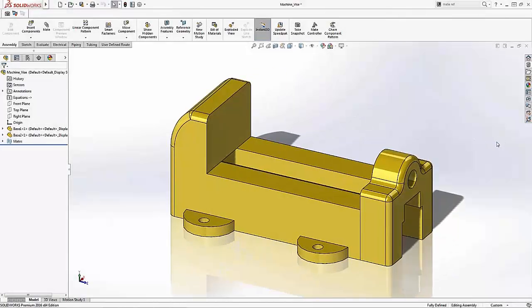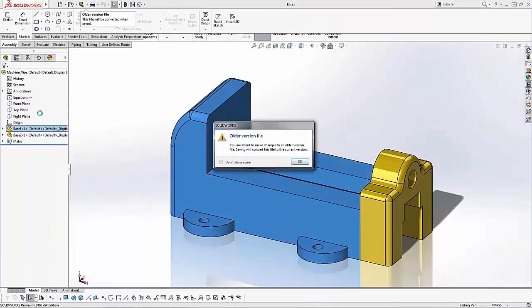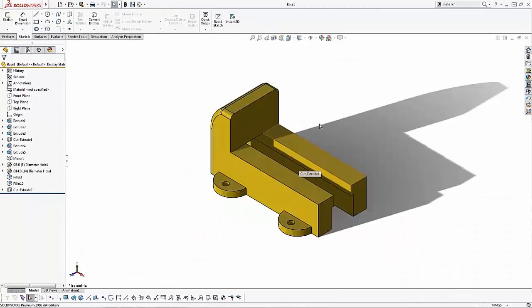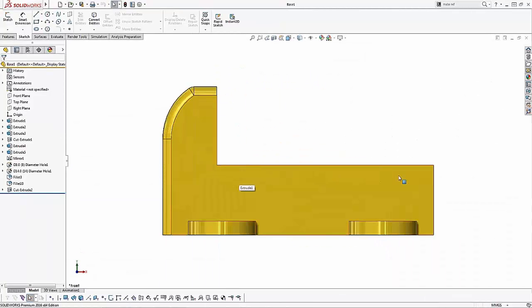Now jumping over to a different part here guys, I've got a little project running on this one. I've got a little bit more work to do with it, so I'm going to open up one of the components of this and tell you what I'm looking to do. And that is, I need to add some tool holes here. So this is basically a vise and I want some holes as tool rests basically.